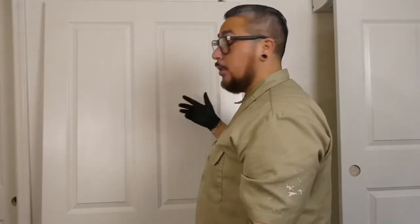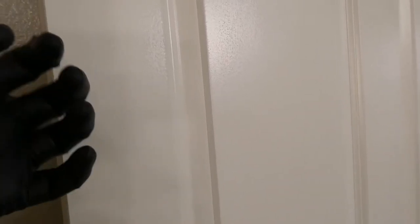Before you do that, everybody should scuff your door first. The reason why you want to scuff it up is because usually you're painting with gloss or semi-gloss, especially for doors. You get oils on your hands rubbing around the edge of the door, and if you try to paint over that, it's just not going to adhere. When you scuff it up, you get little rough patches — I even do the grooves — so the new paint has something to grab onto and it doesn't peel or flake off. It'll have a nice, tight bond.